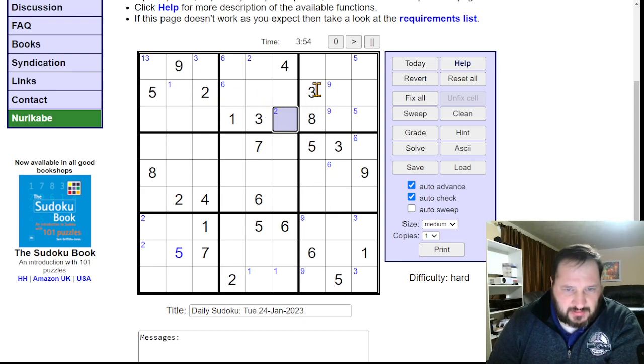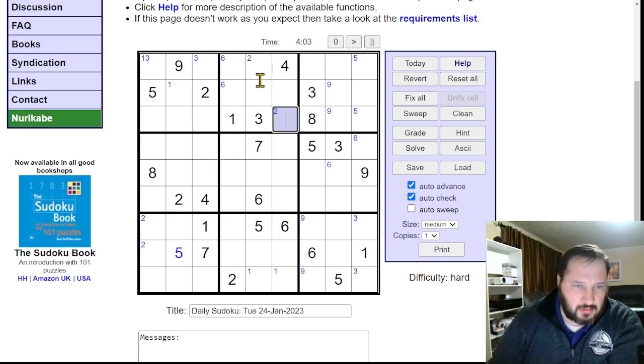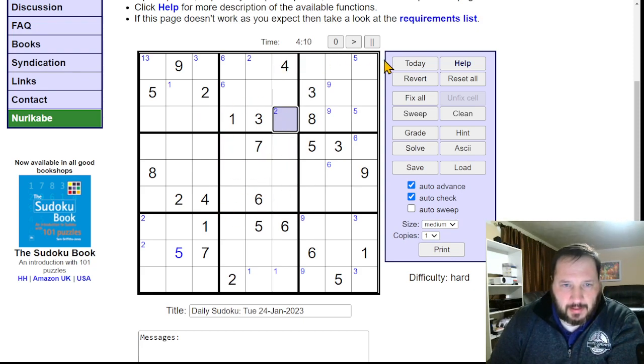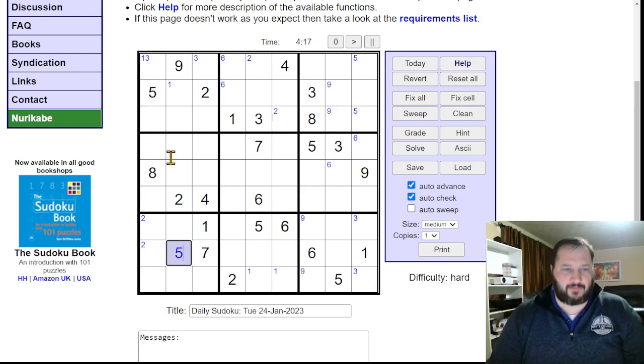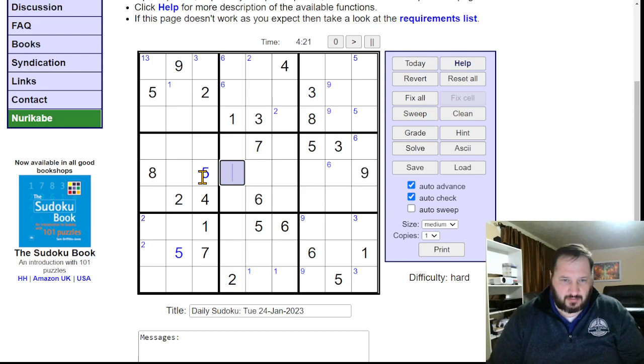Got our 3s. Anything else to help us with the 3s? Not yet. Let's see, 4s. We just have 2 4s here. So any of these 3 could be a 4. Any of these 3 could be a 4. Okay, that's all the help on the 4s. Okay, 5s. We've got a 5 in the left, a 5 in the center, and we have a 5 in the top. So this one has to be a 5. So now we know that one of these 2 is a 5.